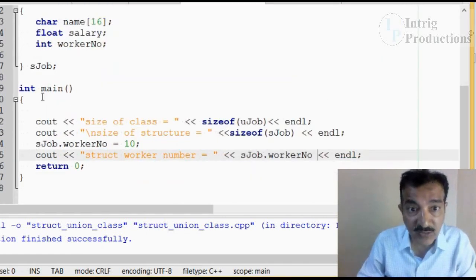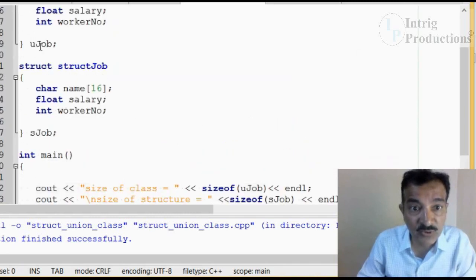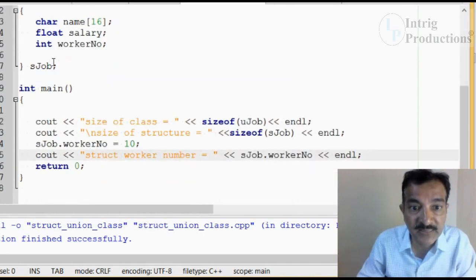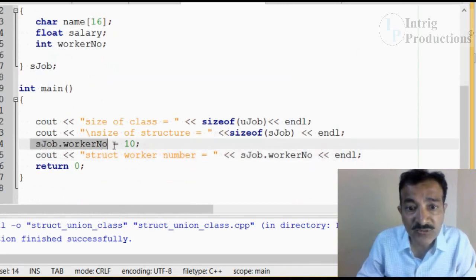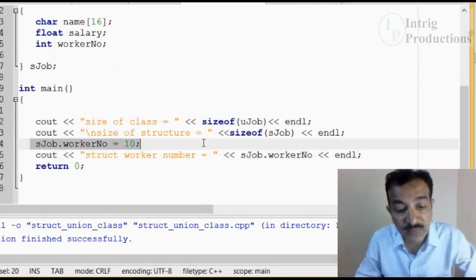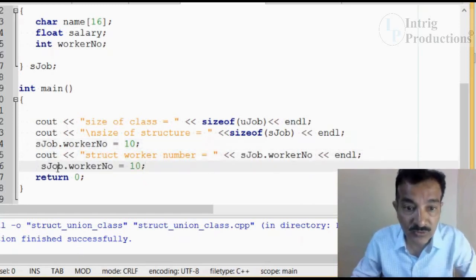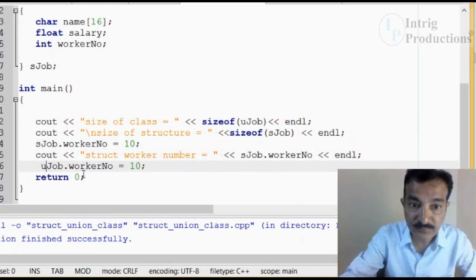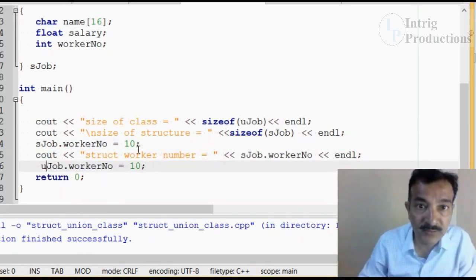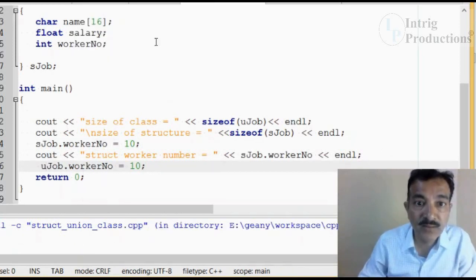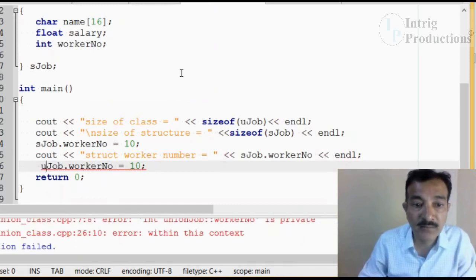In the same place, this is called uJob, which is a class basically. If I try to store a value into uJobs, what is going to happen? Compilation failed.